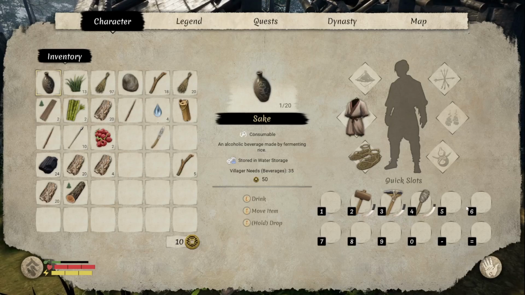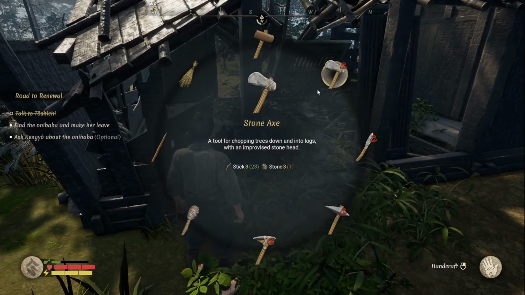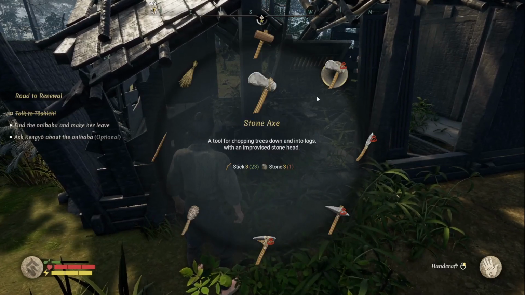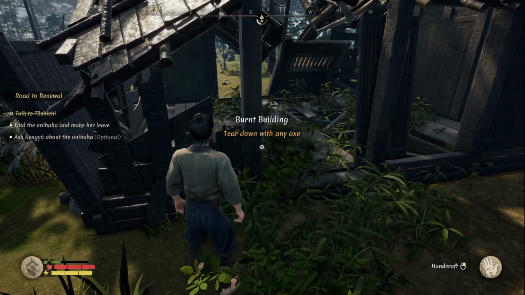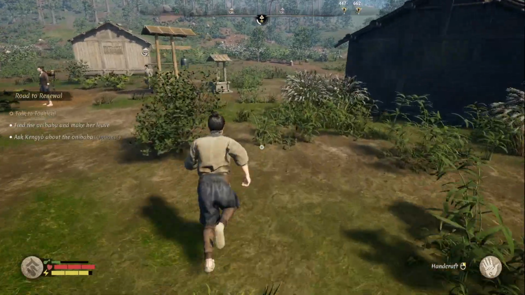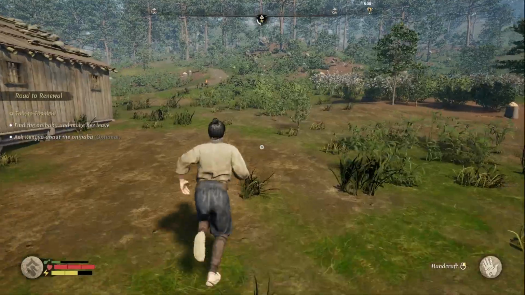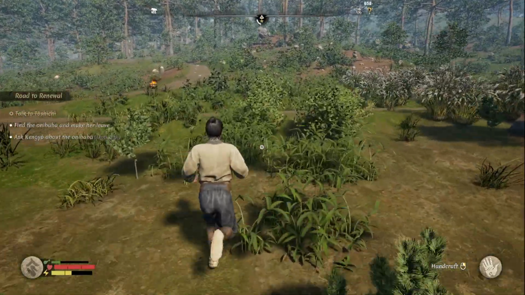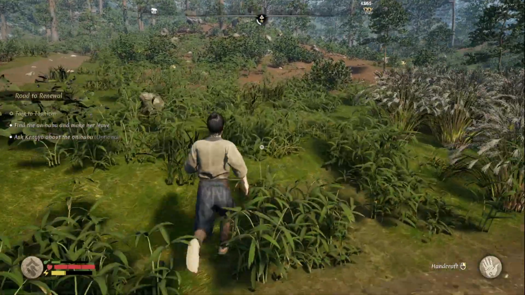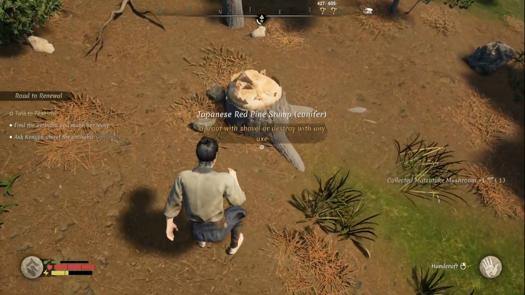Where did our axe go, did our axe break? Apparently so. Okay. Three stone. Okay. Alright. Looks like we're kind of running out of... Well, I see a bunch over here. Never mind. I'm going to say we're running out of stone, but it looks like there's a bunch on the ground over here. Oh, here's some more mushrooms, too. I'll go ahead and pick that.